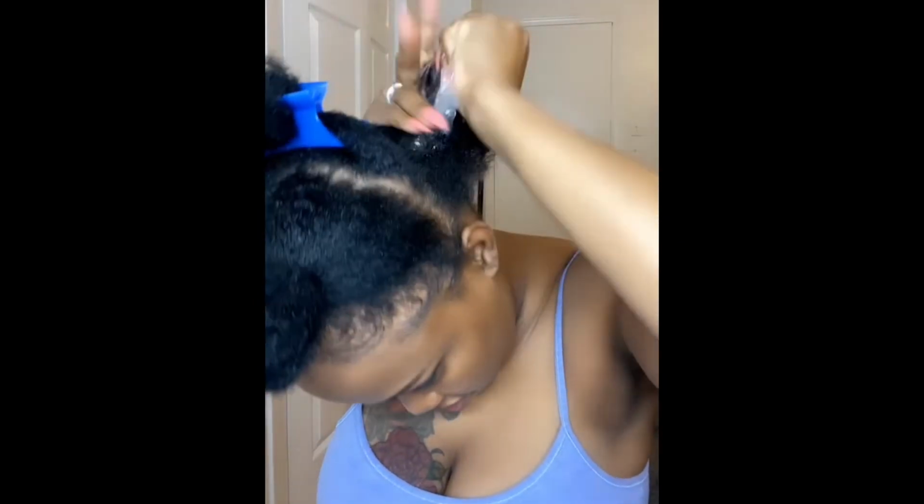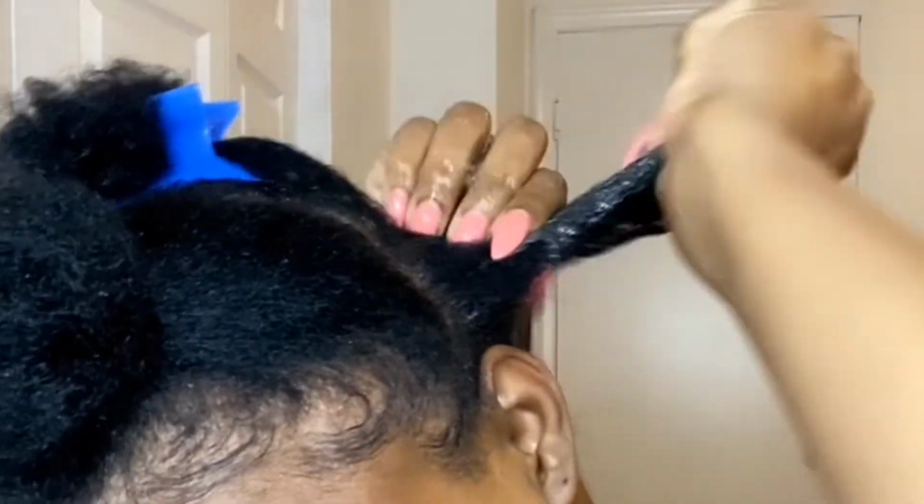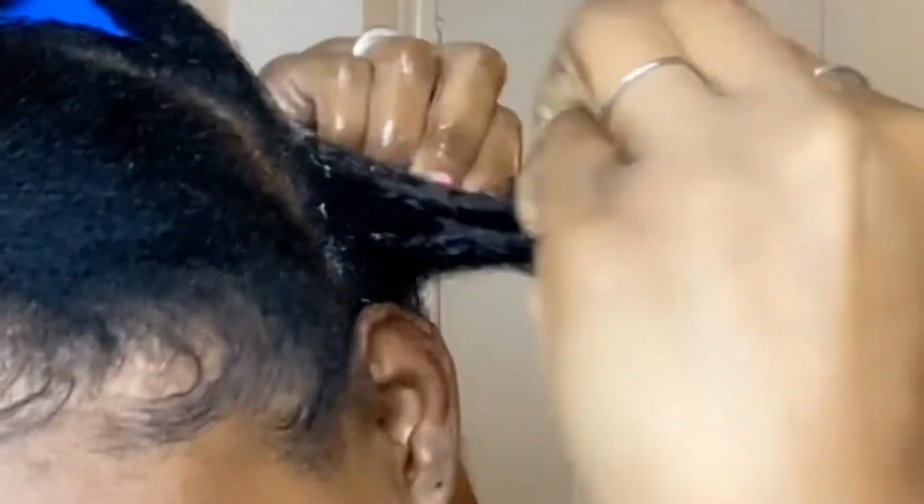As you can see, it is really thick and very clumpy. You can also put it in a strainer to get the clumps out as much as possible, but I was pressed for time that day. It's a process, and I decided to just throw it on my hair as is and get it as saturated as I could. You can rub the clumps in your hair and it will work just as well as if you put it in a strainer.